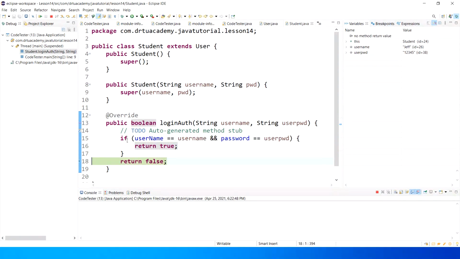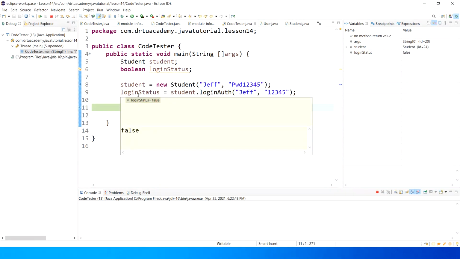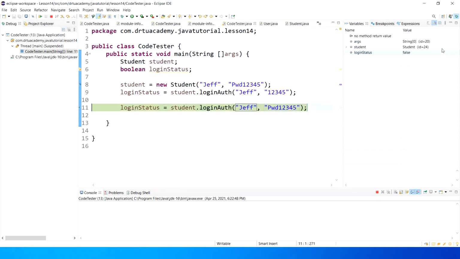Since it's false, it will not execute the line inside the if block. To go to the next line, it returns false. Assign the status to login status. So the login status is false. You can also look at here, it is false.